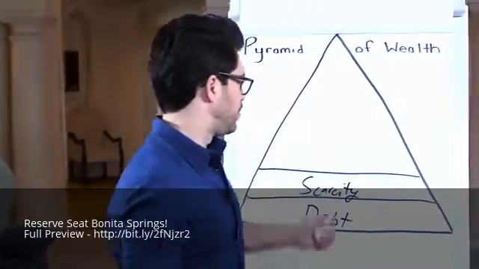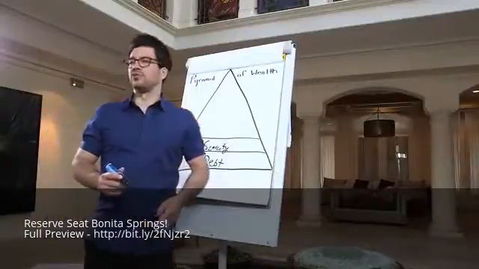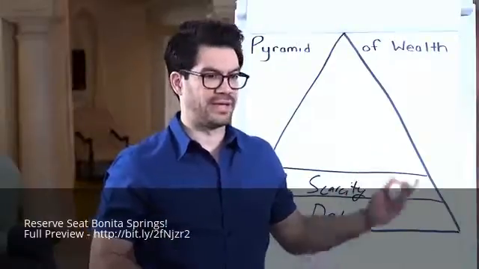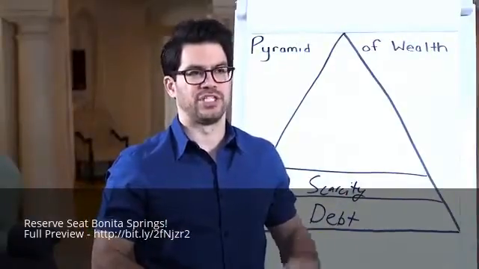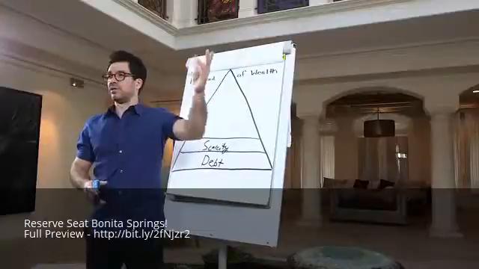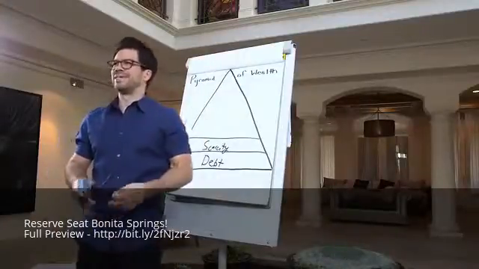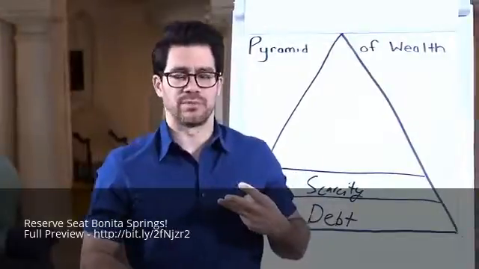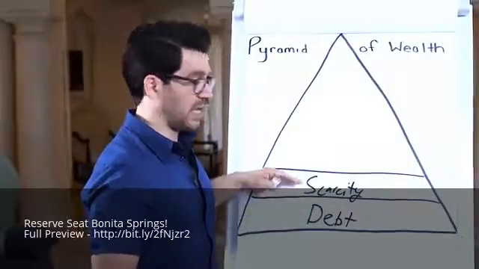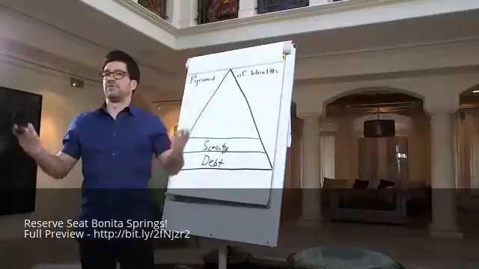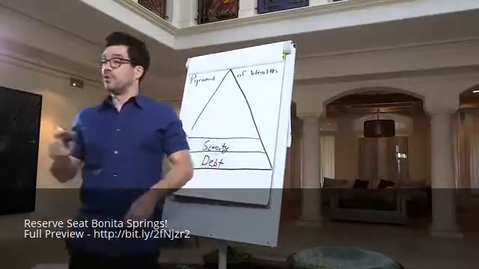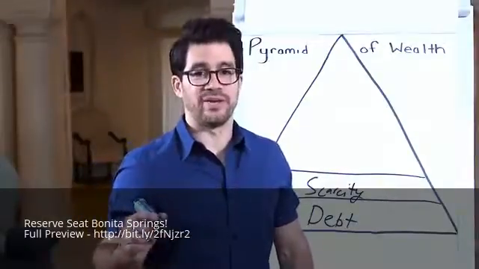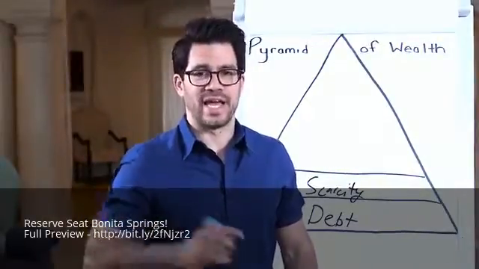I showed somebody this pyramid not too long ago and they're like, Ty, you won't believe what happened in my life. She was a friend of mine working at a Korean restaurant here in Beverly Hills and I think she was making 10 or 11 bucks an hour. And she started using these three principles that I'm about to give you and she saw her life go up. She said she's making 65 bucks an hour doing what she likes and she's getting twice the pay or more than twice the pay in half the time.